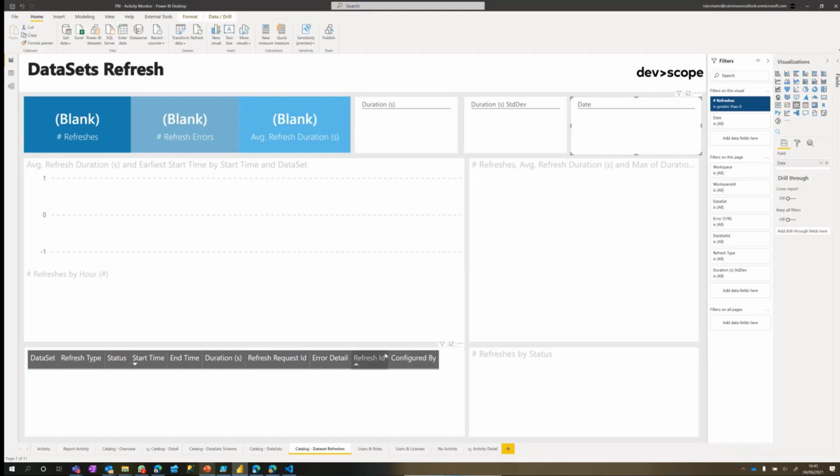So you can get the big picture from all your datasets, a 10,000-foot view of what's happening in all the refreshes of all datasets. One of the things that I really like to look at is if you have an important Power BI dataset where the refresh duration has a lot of spikes. So sometimes it takes 1 minute, and then the next refresh takes 5 minutes, and then the next refresh takes 2 minutes.